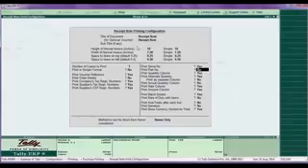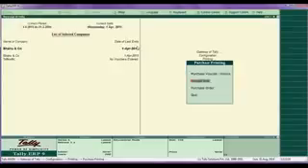Then part name, quantity, rate, then batch. Subtotal for each line, if you want it, you can say yes, like that. Then purchase order.